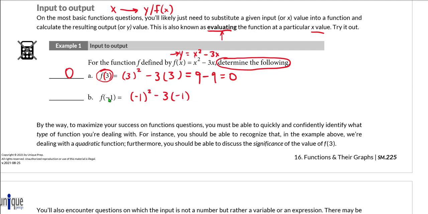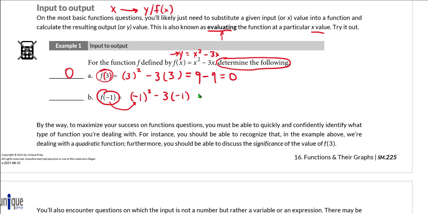When we have negatives, and we are squaring those negatives, or multiplying those negatives by other negatives, there is a very high possibility of careless mistakes. So this is yet another reason, I'm going to circle this, by the way, it might be a good idea to get into that habit of drawing parentheses where your x's are, and then just substituting the input that's on the left-hand side into those parentheses.